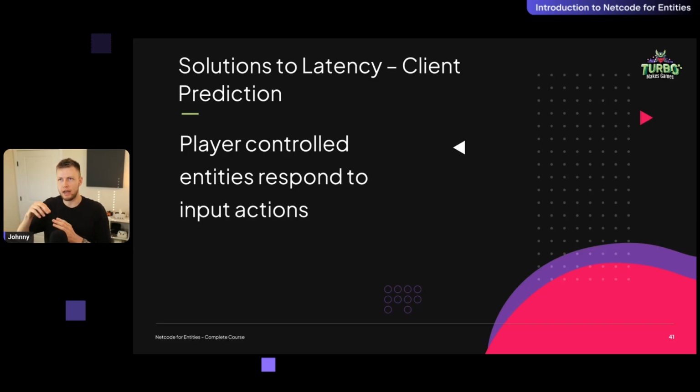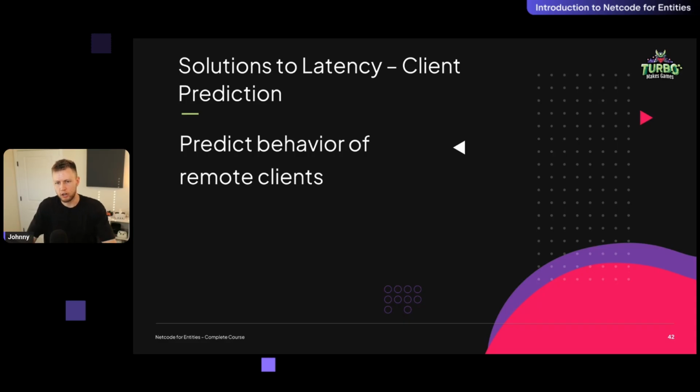So now the client needs to fix that behavior and say, oh okay, I should actually be over in this position. But yeah, again, we want the player to immediately respond to input actions, even if it's not the thing that ultimately ends up sticking, but we still want to give that immediate feedback to our players.